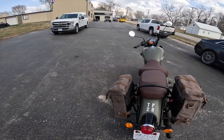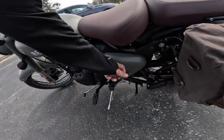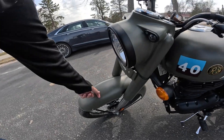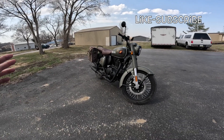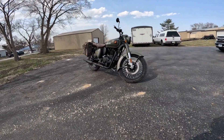Just check that thing out — absolutely gorgeous. Everything's metal on this bike: metal, metal, metal. This is a cast piece right here. I just did a video on the Chrome Bronze model and I've got a couple more coming out of that, but this is the Signals model. Isn't that just a beautiful thing?